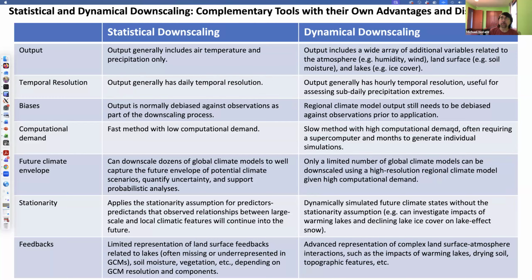So is Dave's CMIP 6 statistical downscaling available online at this point, or is it just through contacting Dave? He put the CMIP 5 version, made that available publicly. I don't know yet if the CMIP 6 is. We certainly have the maps on the wiki site, but maps alone may not be enough for people's data needs. So we'd have to check with Dave to see if that's been uploaded to a cloud.